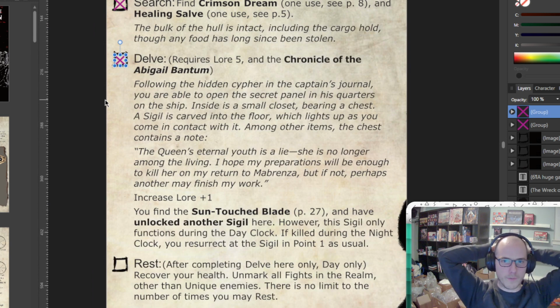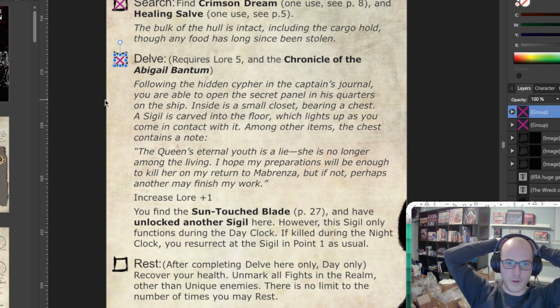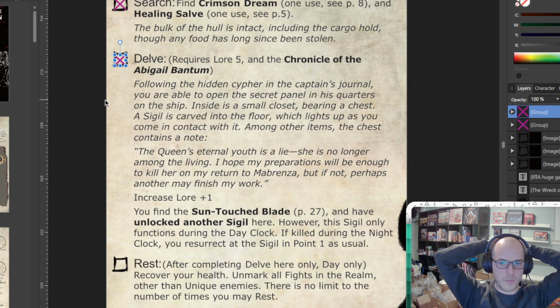Following the hidden cipher in the captain's journal, you are able to open the secret panel in his quarters on the ship. Inside is a small closet bearing a chest. A sigil is carved into the floor, which lights up as you come in contact with it. Among other items, the chest contains a note. The Queen's eternal youth is a lie. She is no longer among the living. I hope my preparations will be enough to kill her on my return to Mabrenza. But if not, perhaps another may finish my work.